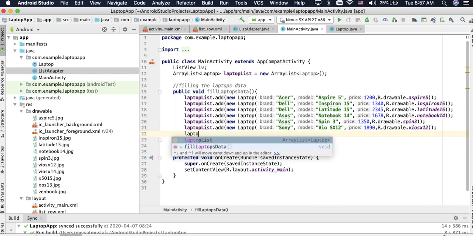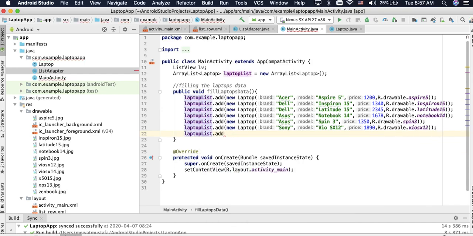And laptopList.add(new Laptop). And what do we have?